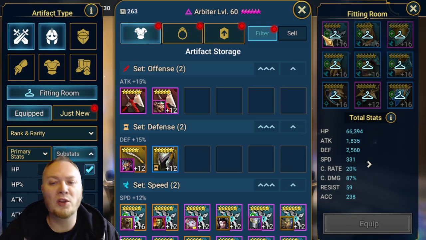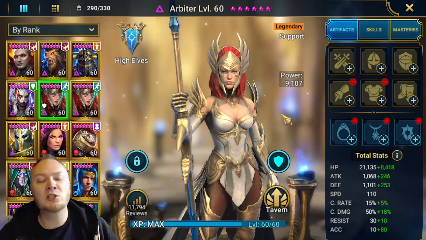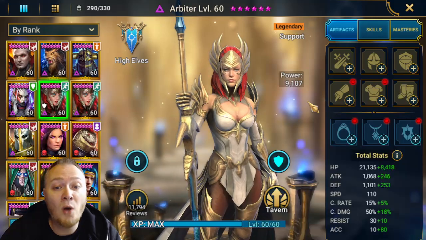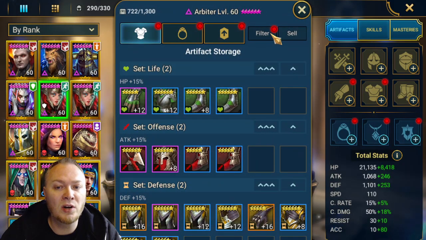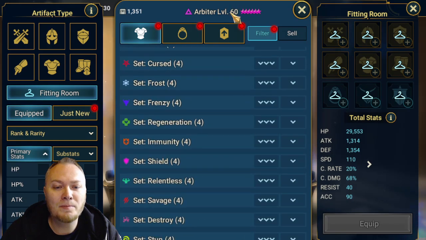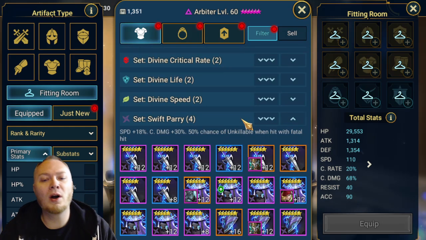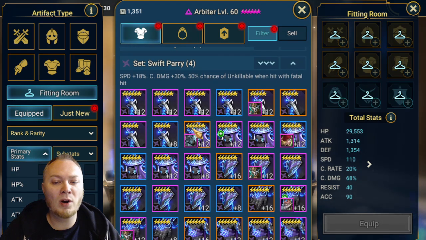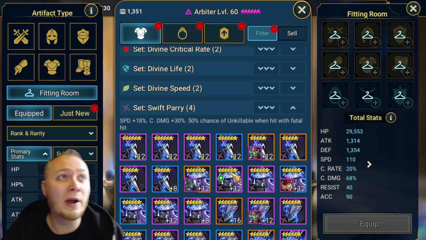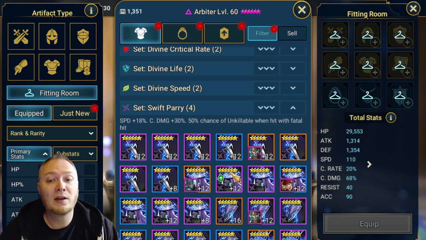But for the most part, this is how you should be building your Arbiter, okay? But today, I want to explore a couple different ways you can build your Arbiter, right? So if you're going for the normal speed Arbiter, one of the best options is actually Swift Parry. So if you are getting this type of gear, or the core hammers to forge this gear, I recommend using the speed.